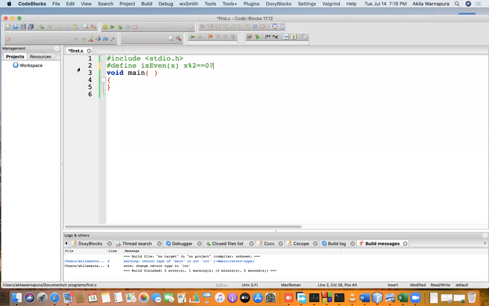That means it is divisible by 2, let's say it is 1. 1 means true or something, so otherwise you may use true. Then the output is true, is even. Else define it as false.